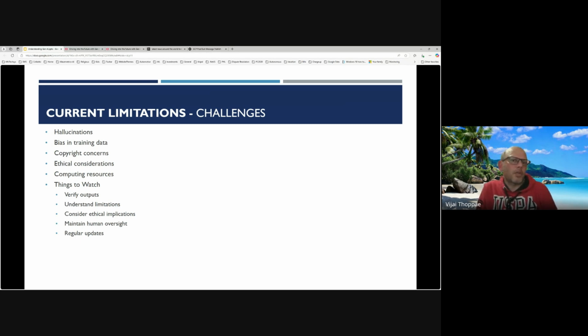Of course, computing resources play a critical role for all these language models. Without that, this is not possible today. That's why cloud is heavily used in a lot of places, because you need heavy processing GPUs to do all these different tasks, because it's a lot of data. And the thing to clearly watch is to verify the outputs. Are they making sense? For example, with a coding assistant, I was asking questions, it was giving answers, but until you test those applications, you don't know whether that code works fine, right? So that is critical, even with text or images.